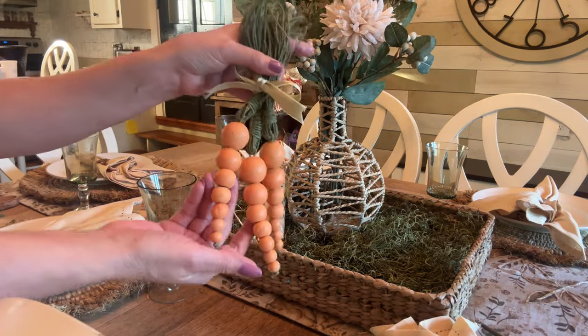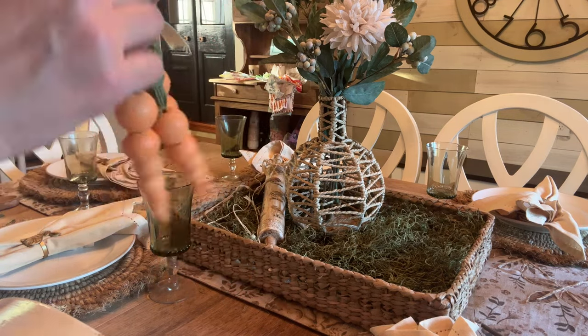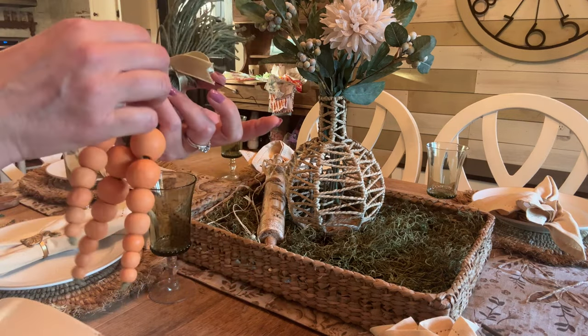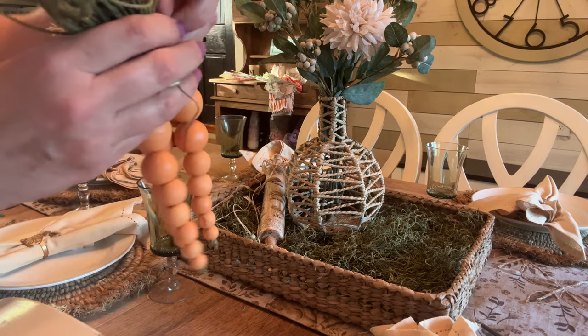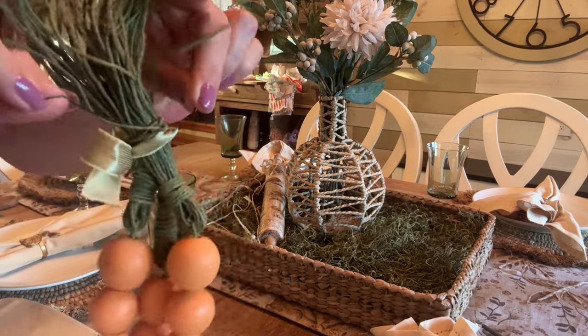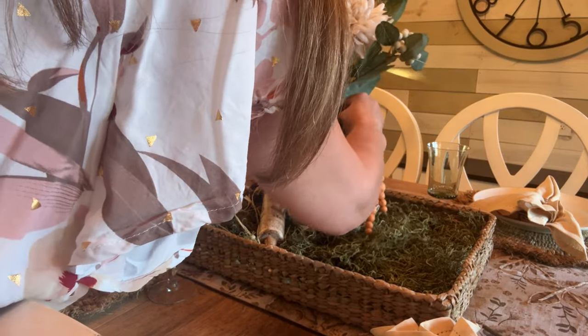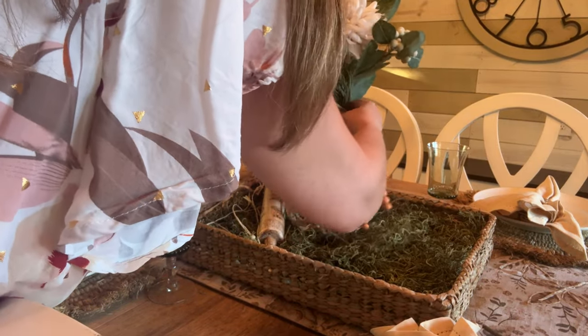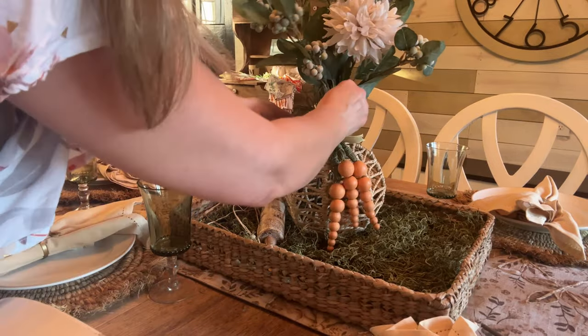So at TJ Maxx this year, I bought this really cute set of carrots that I thought I was going to use someplace else, which I didn't need it. So I think I'm going to try and tuck it right here. I'm just getting some floral wire, and I'm just going to wrap it around one of the little openings in the vase and see how it looks just kind of dangling right here in the front, because I want to pull in some carrot pillows. So I think that this will be a cute addition.